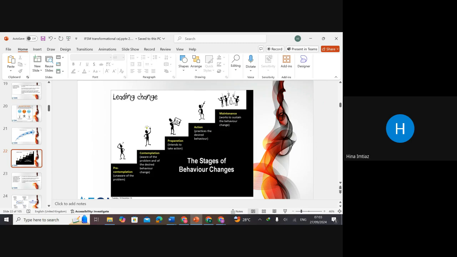Okay, moving towards the next one. These are the different stages so that your team will be able to achieve the transformational change. I have arranged these slides so that you can incorporate them, and you will find them helpful, so that you can get the concept and solve the strategy and all these assessments.